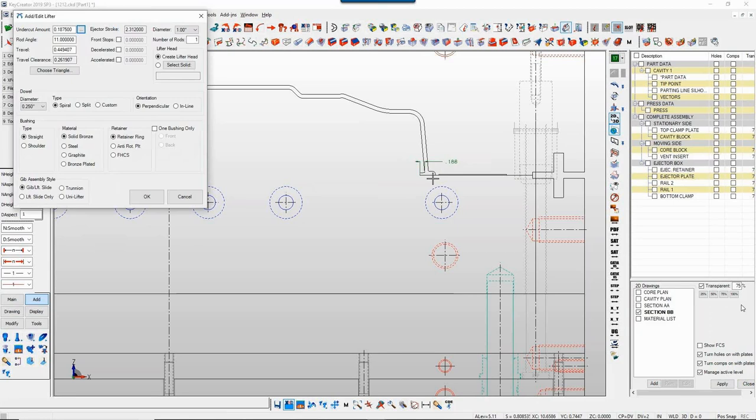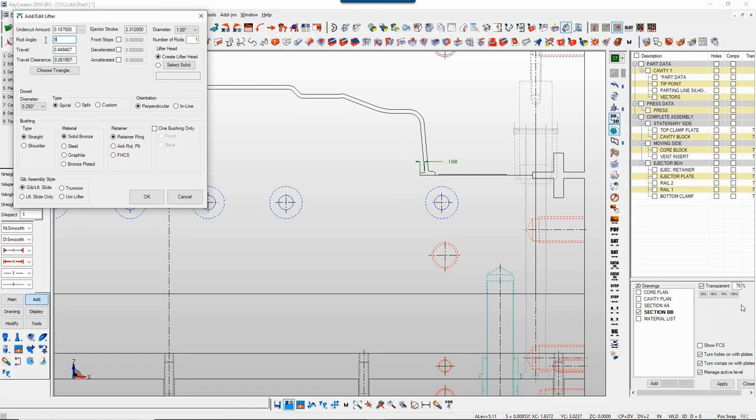So we're going to click on the dimension, and automatically it's figured out what my rod angle needs to be to achieve my pre-configured minimum clearance. My minimum clearance is set to quarter inch, so it's gone to the next rod angle that is necessary to reach that quarter inch value.